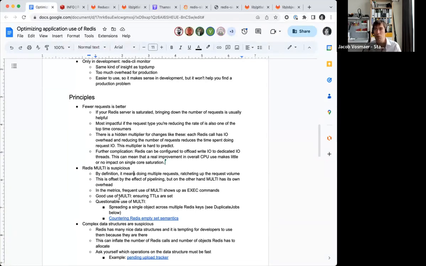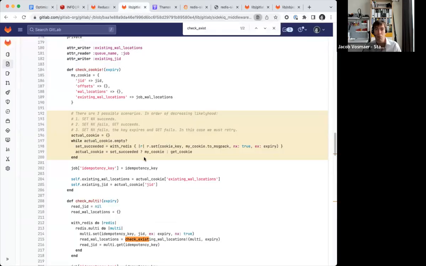But in this case of this code, what we really have is one object with 4 or 5 fields, and we are scared that some of the fields disappear, or we want all the fields to be created at the same time. So we use a multi to create 4 or 5 different fields. And they should all exist or not exist. A better solution there is to say, well, if all these fields need to exist or not exist, then we should group them together in a single write and do that instead. So that to me is a suspicious use of multi.